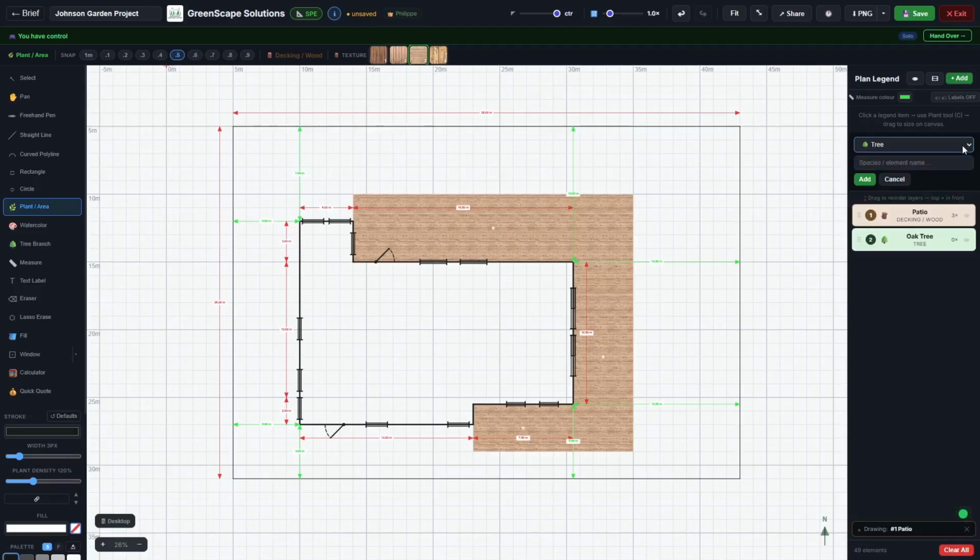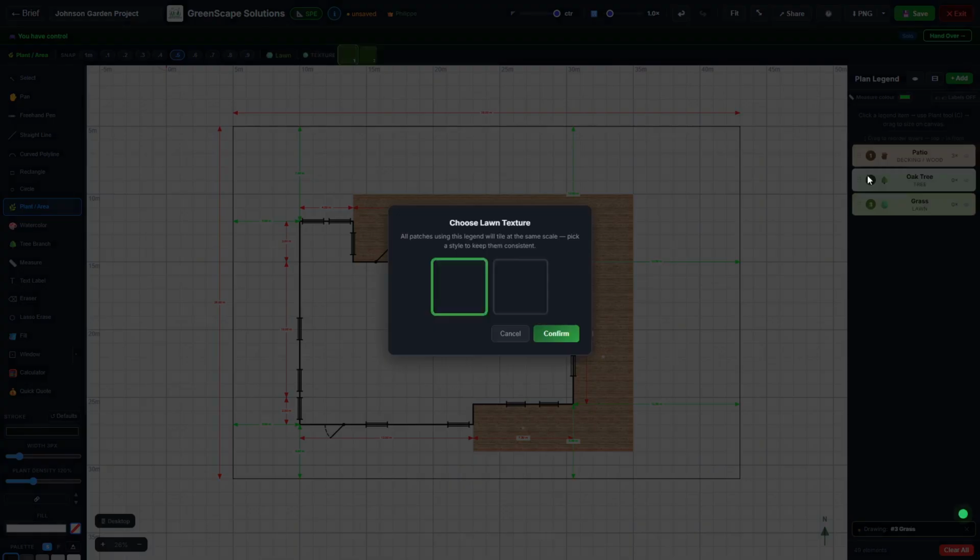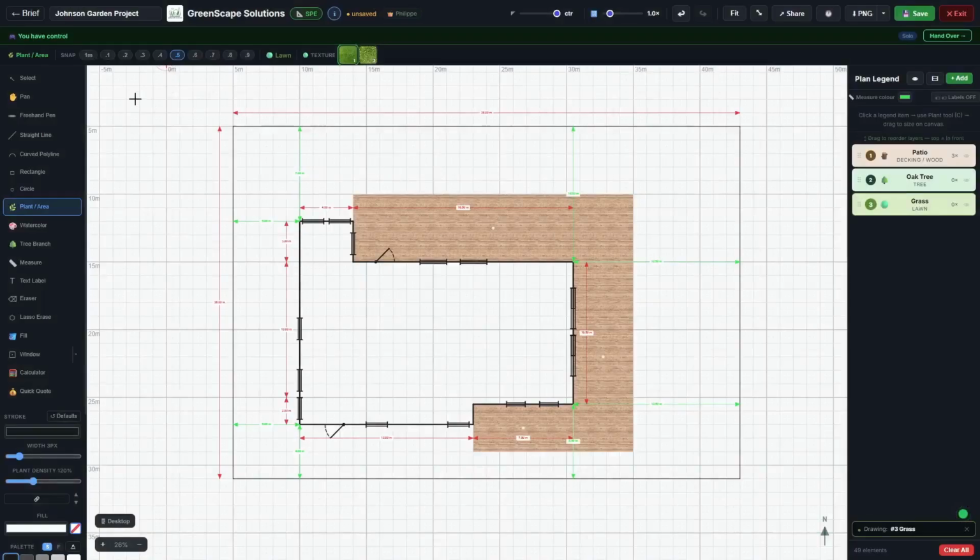In the Dreamscape Sketch Plan Editor, the legend does not just sit there looking professional, it works. Every time you place a legend element on the canvas, the quantity updates automatically. You are never counting plants by hand, you are never looking at a plan and wondering whether you placed 8 lavender plants or 11. The legend tells you. Here is how it works.